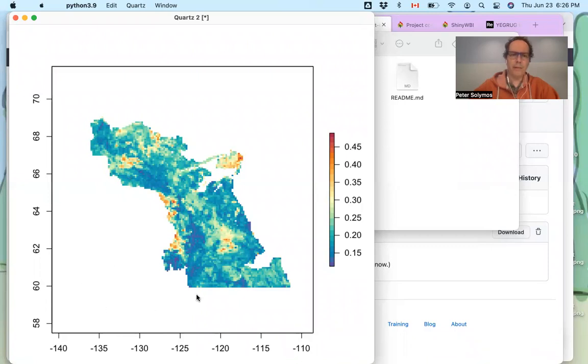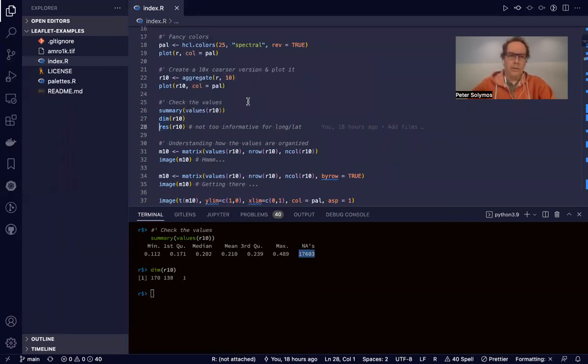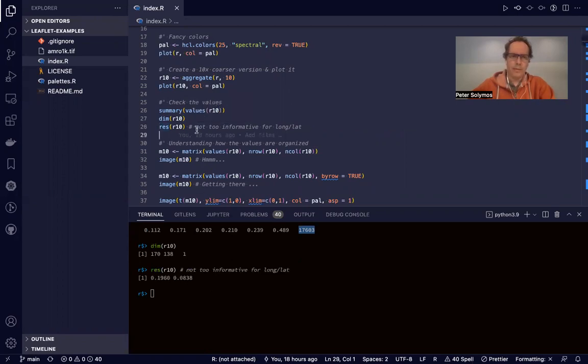And wherever you have just the background color showing through, that is where you have NA as the value of the raster. So this is the dimension. You can see now, because it's 10 kilometer scale, we only have like 170 and 138 pixels in the 2 dimensions. And the resolution is now 10 times what we've seen before.